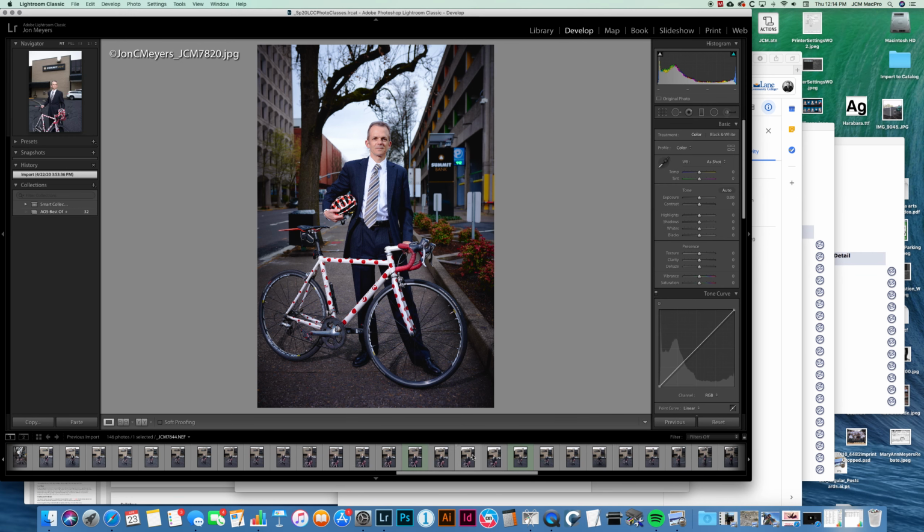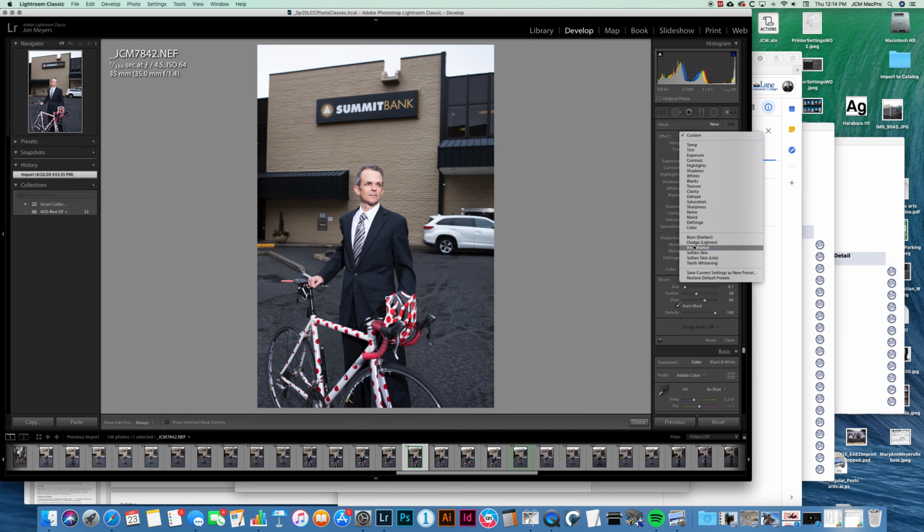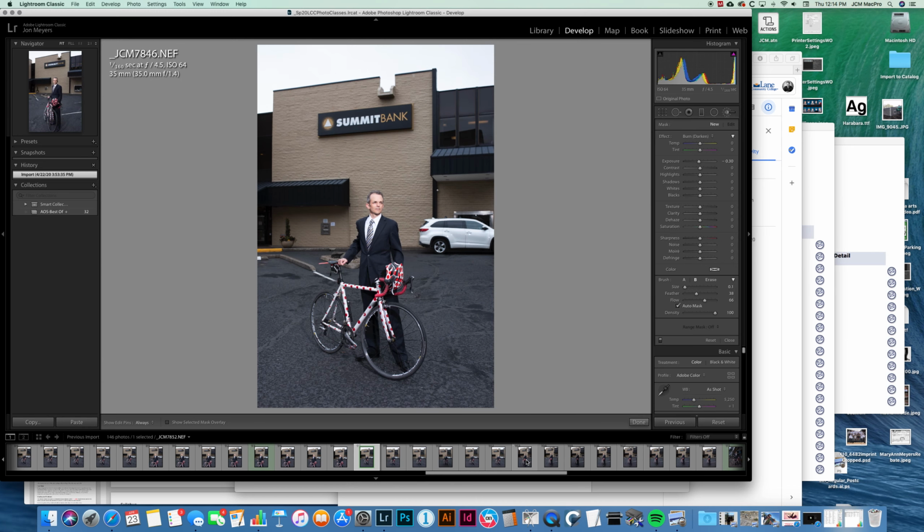So let's look and see. I think it felt like I pulled another image here. Let's just take a look at this, and let's just do some quick dodging and burning. I had another one that I liked better.